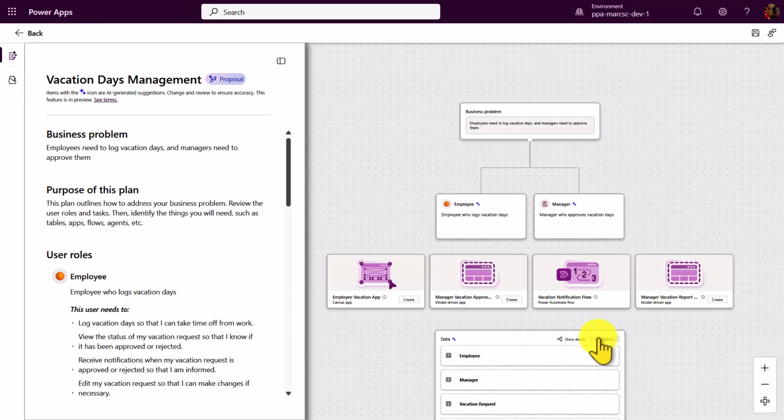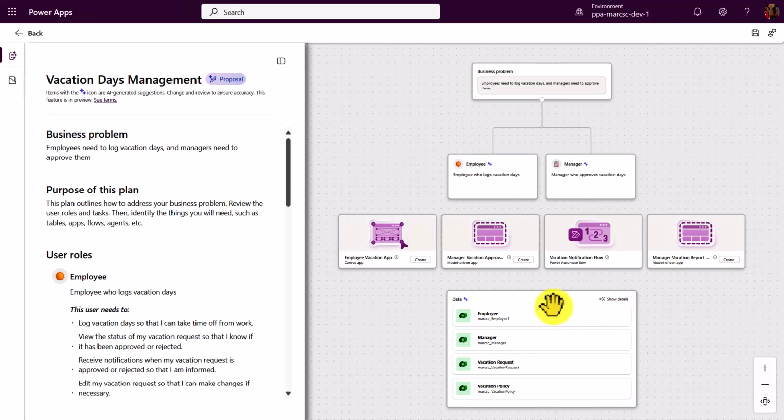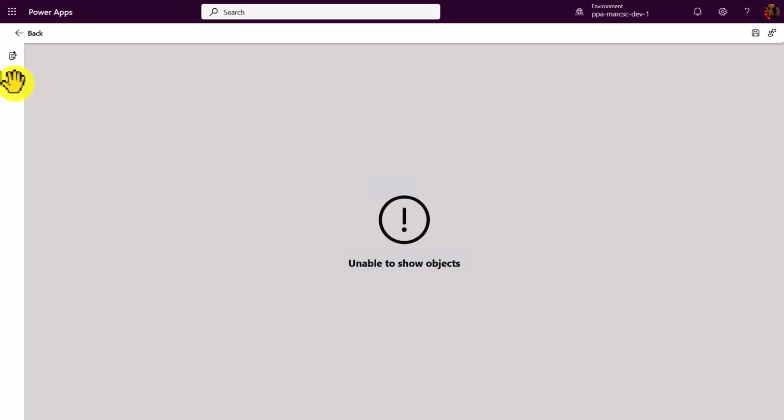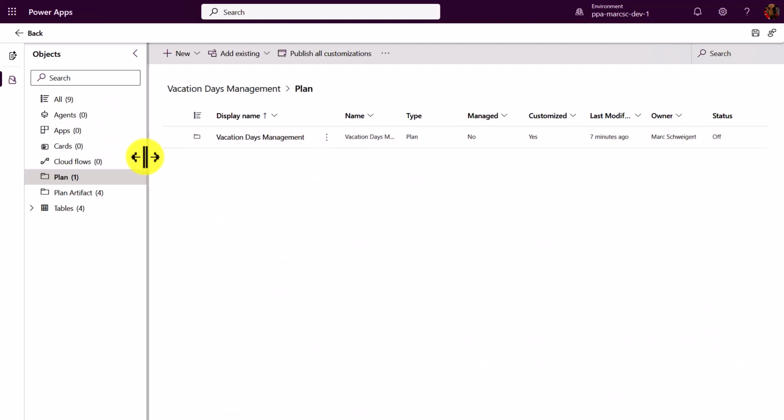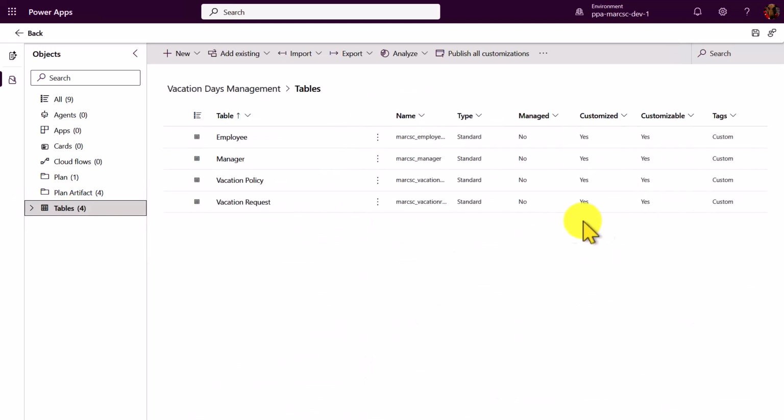All right, so I'll go ahead and save my tables. And we can see now that instead of the icon for proposed tables, we have the icon for Dataverse tables. And if I come over here to Solution Explorer, we can see that those tables are ready to be deployed. And of course, if I wanted to, I could go over to Git integration, commit the tables, then deploy through Pipelines for Power Platform and repeat that process.